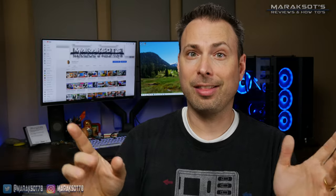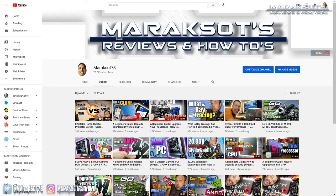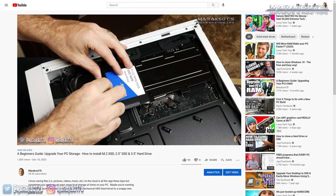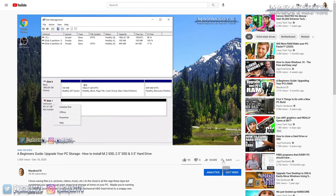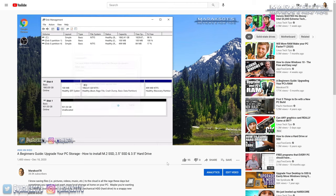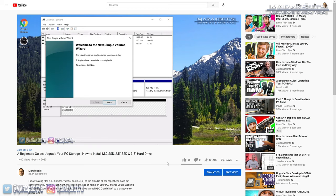That's not quite it — there is one more thing you'll need to do before you can use your drive: you'll need to initialize it in Windows. In one of my recent videos, I show how to install hard drives and SSDs into your computer, and in that video I also showed how to initialize a drive. If you need help with that, please check out that video — I'll link it in the cards and in the video description with a timestamp that jumps straight to the drive initialization portion.